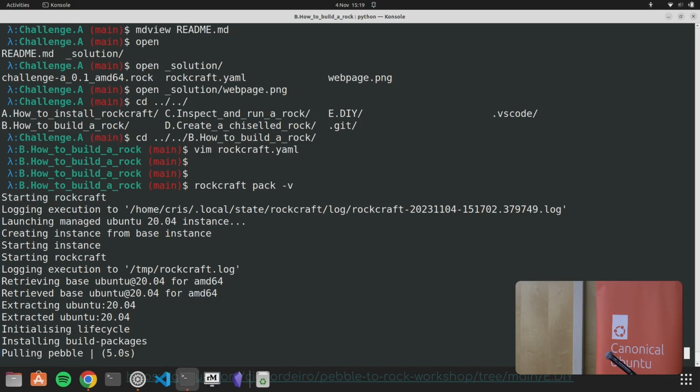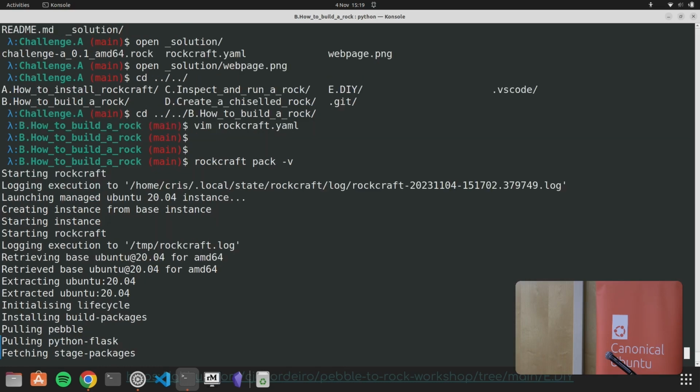The network is saturated. Obviously there are a lot of similarities to how you define parts in something like this. Could you expect very similar behavior if you wanted to take a snap and convert it into a rock? Could you basically copy and paste those parts over? Not in all cases, but in most cases the changes will be slight modifications.